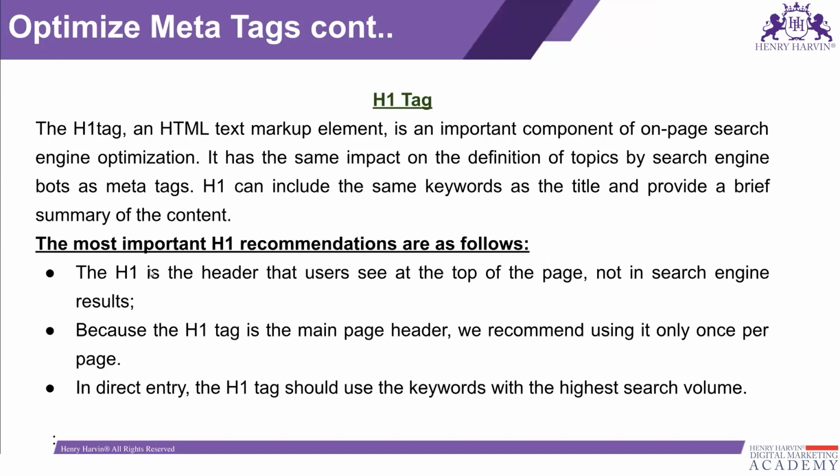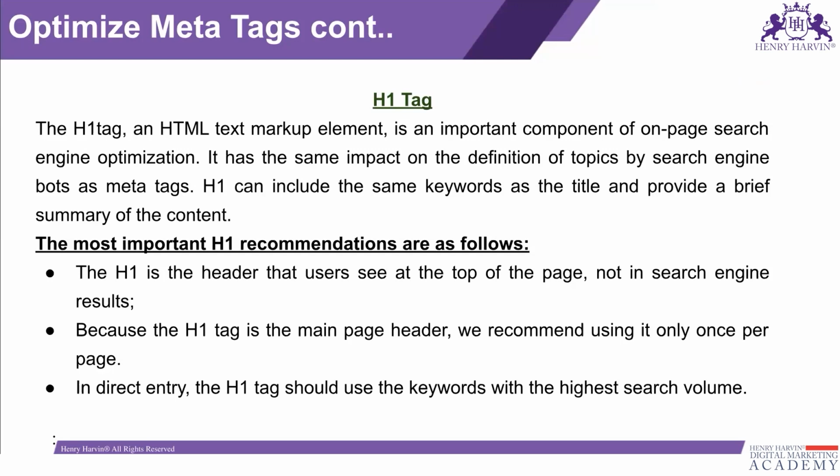So that was the H1 tag, and there are a few important H1 tag recommendations. It says the H1 is the header that users see at the top of the page, not in the search engine result, because in the search engine result it is the title tag. Most of the time we use similar sentences for H1 and title tag, but there are a few cases. I never use a different tag for both of them. Especially on CMS software, it gives another segment where you can write the title and H1, but most of the time it is similar.